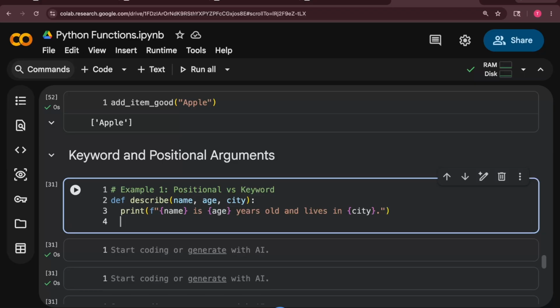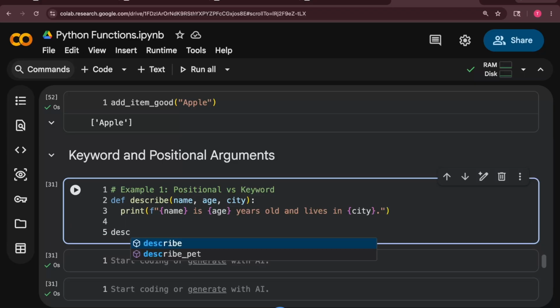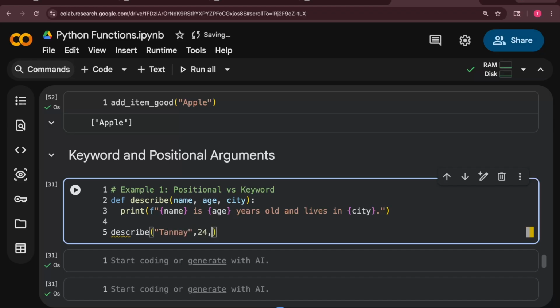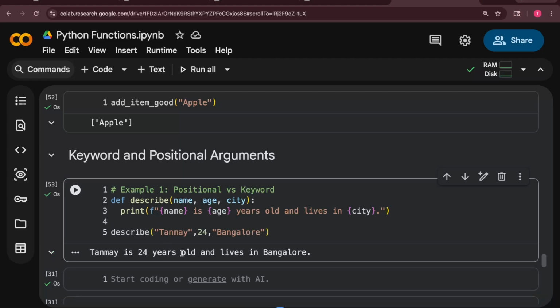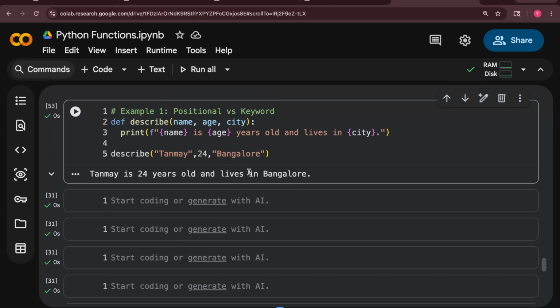And then I simply call it. Describe, I am simply calling it. So name, let's say Tanmay, age, let's say 24, city, let's say Bangalore. I just call it like this. I got Tanmay is 24 years old and lives in Bangalore.